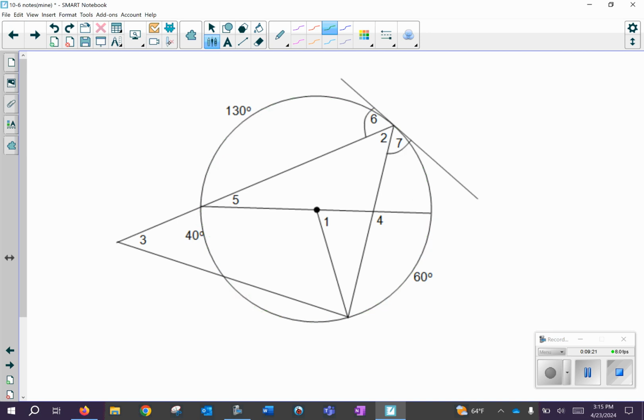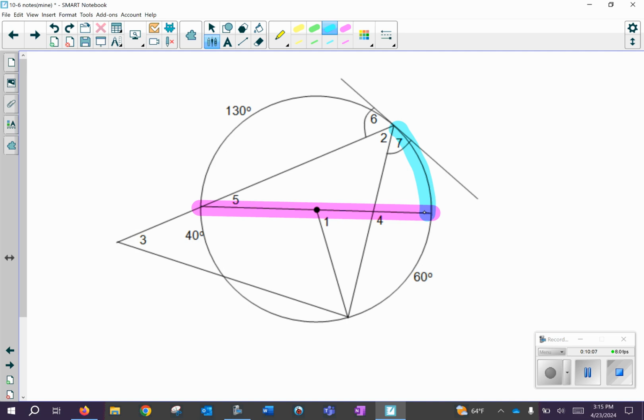Okay, so for those 5 arcs, what I want to focus on is looking for a diameter. So either they're going to give me information and I'll use that to find all the arcs, or I'm going to use the information in the picture to find the arcs. So what I'm noticing is the following. If I focus right now on this diameter, that's where I'm going to go. The diameter cuts the circle into half, right? So on this top half, notice I have only 2 arcs. They have to add to 180. So 180 minus this 130 tells me that this piece right here is 50, and I'll write that in a minute.